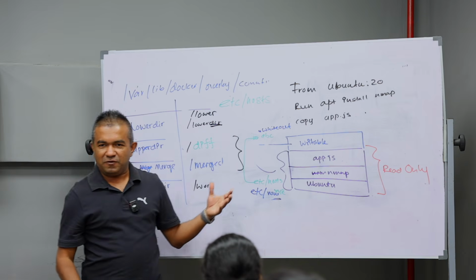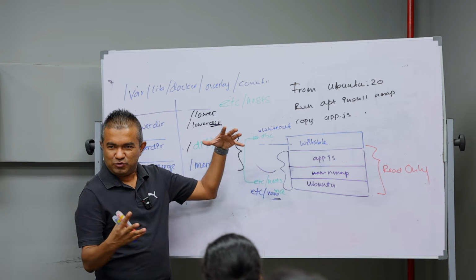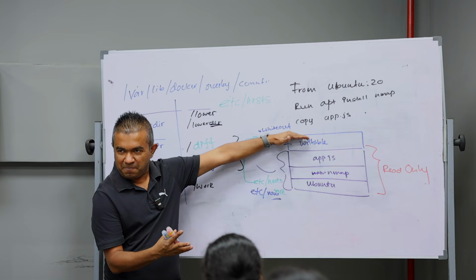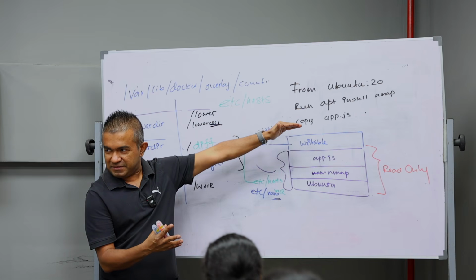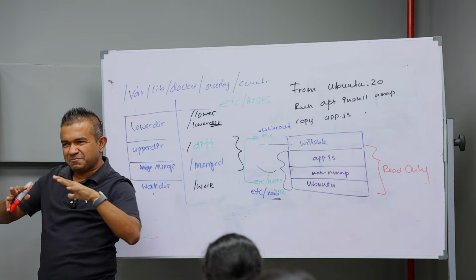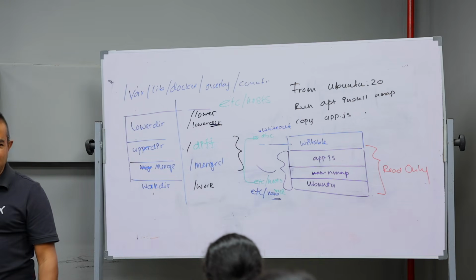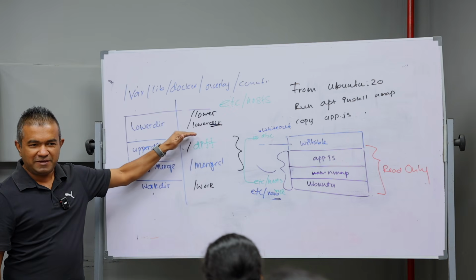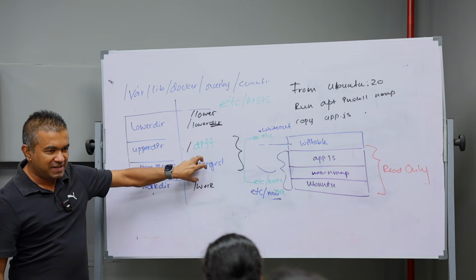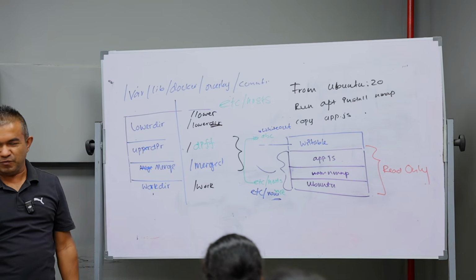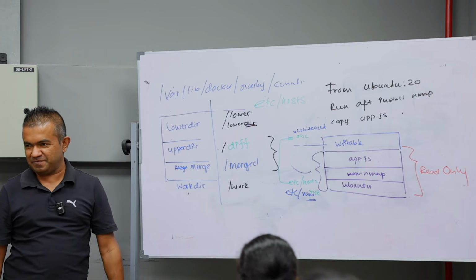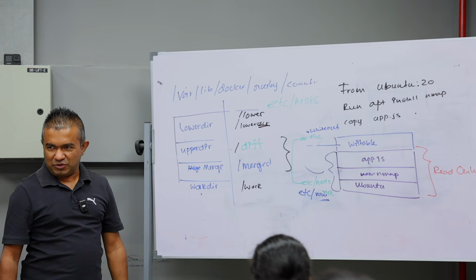The whiteout file means, when the union file system works, it gives precedence to the writable layer. If there is any whiteout file, then it doesn't show. It's kind of saying, please hide this file. That doesn't mean that if you go look physically, the file is not there. The file is there, but the union, the merged layer, doesn't see that file. When they compose the merged layer, they don't include that file. Okay? So now you understand, right?